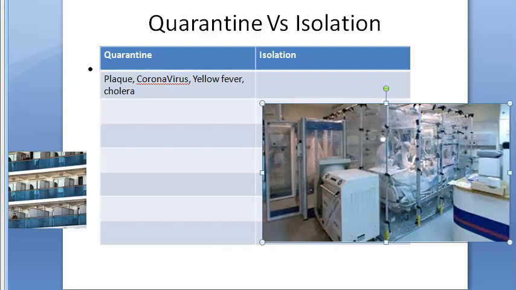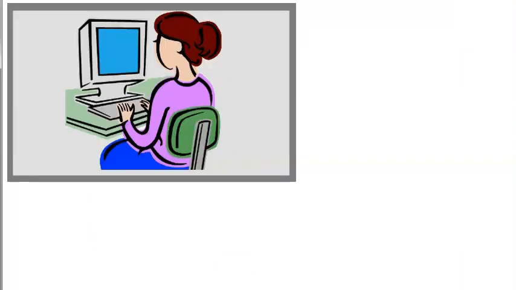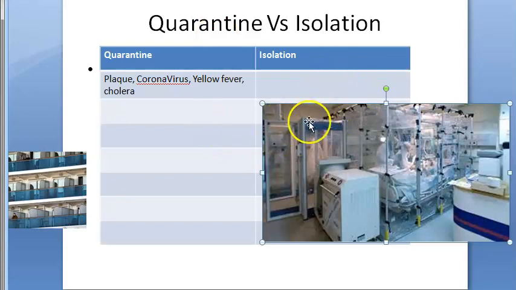So are you understanding, guys? Just a small question for you. What are we studying? Quarantine versus isolation. So isolation is for whom? For ill or infected people, okay? Whom does this benefit? Definitely it benefits the people around, right? And where will isolation be done? It can be done at home. It can be at a hospital, okay? So it is possible anywhere, okay?